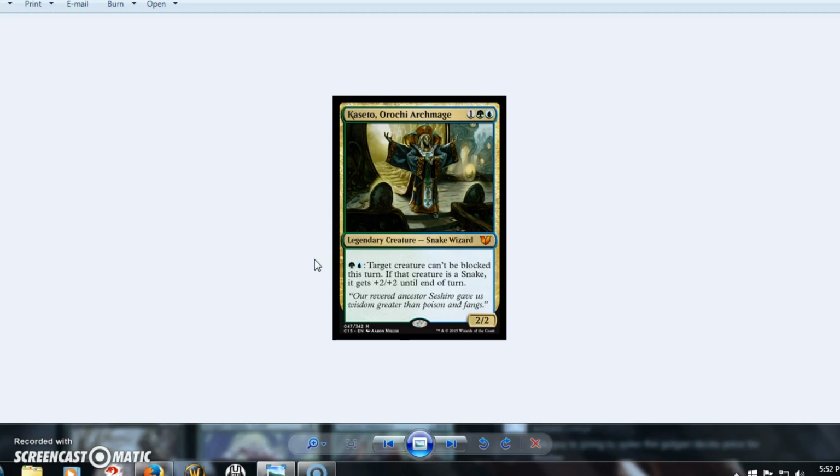Pretty solid ability. Even if you're not playing tribal snakes, which I feel like seeing this card will give people a reason to build tribal snakes. Even if you're not playing many snakes in your deck, just the fact that this guy can make any creature unblockable for 2 mana is great. It's really good.